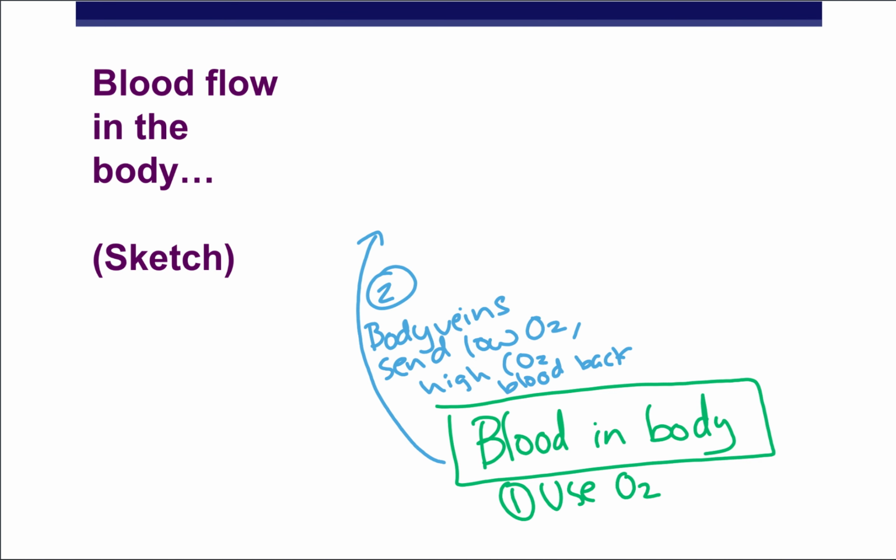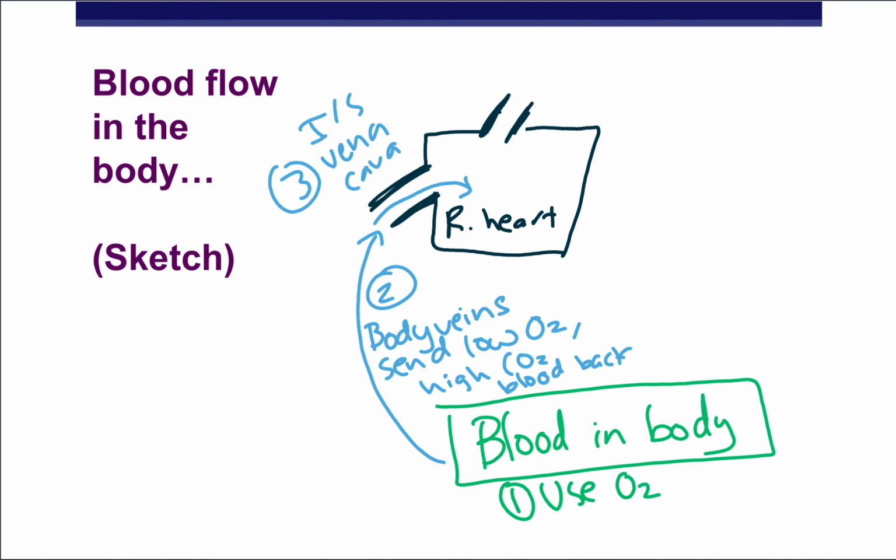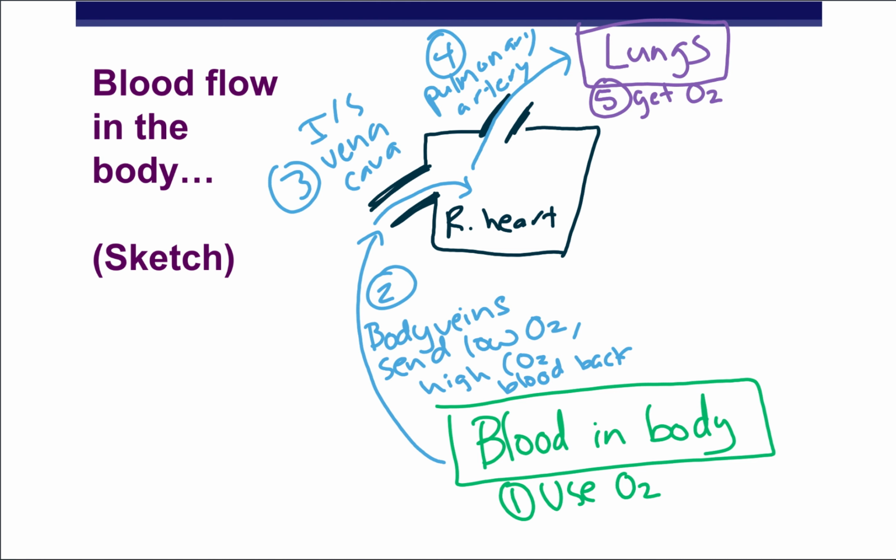And those veins are going to send poorly oxygenated, high CO2 blood back to your heart. Before it gets into your heart, though, it's going to go through a special tube, your vena cavas, either inferior or superior, depending on where it's coming from the body. At that point, it's going to exit through another tube from the right side of your heart, called your pulmonary arteries, which is going to give it an opportunity to get into your lungs, which is going to give you a chance to get oxygen.